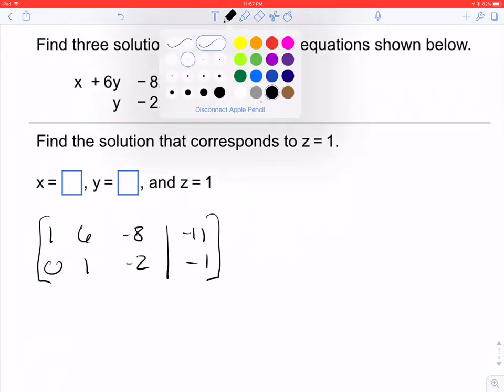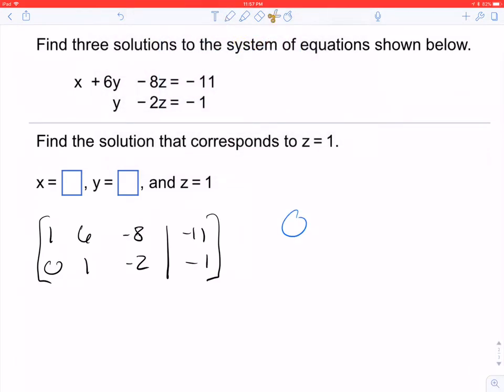Now, if we were to do Gauss Jordan, we would start by pivoting on this entry here, but it's already a 1. When I say pivot, what I'm saying is we want to get entry 1, 1 to be a 1, and then everywhere else in that column to be 0. It's already a 1, and everywhere else is already a 0. So we're done pivoting on this entry.